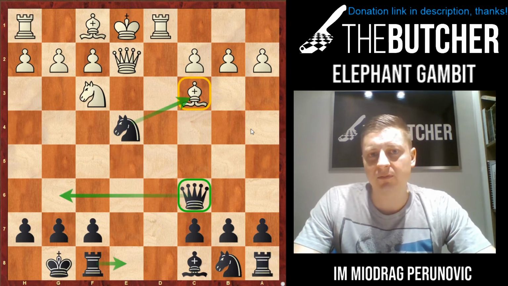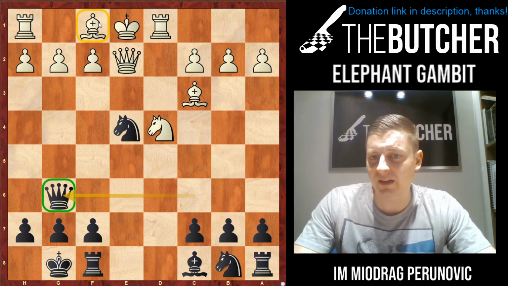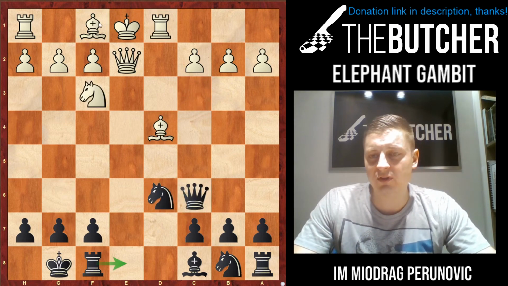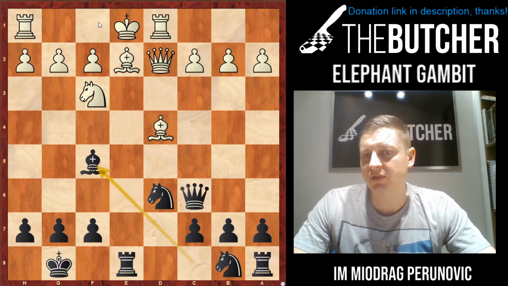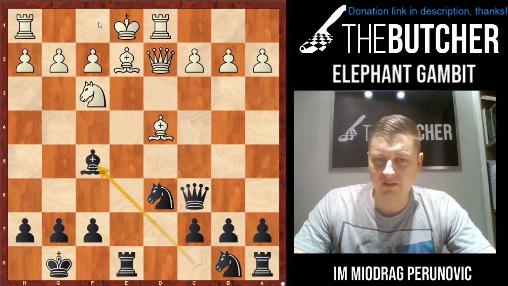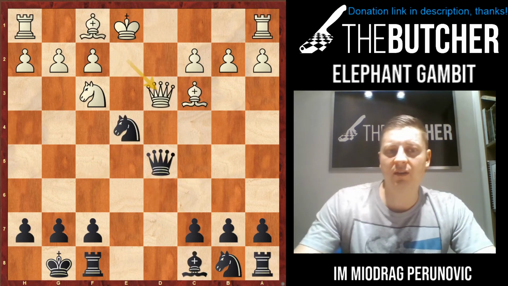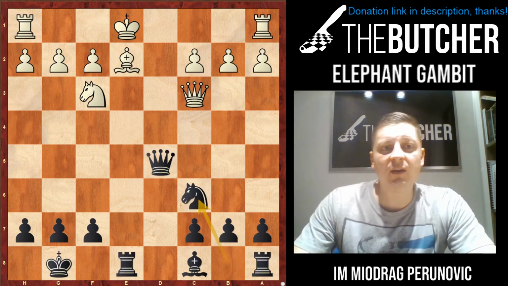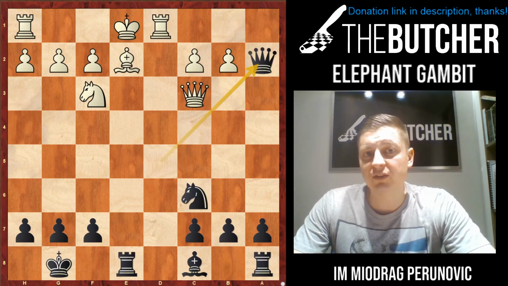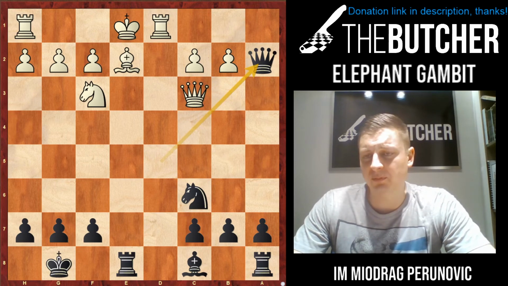In case of knight d4, you just go queen g6, and they have problems to complete development. In case of bishop d4, you go knight d6, threatening rook e8, go with this and play bishop f5. In all these variations, black is just easily better. If they don't play rook d1 but queen d3, you take on c3, play rook e8, knight c6, and when they go with rook to d1, you play queen a2. You're just up a pawn.